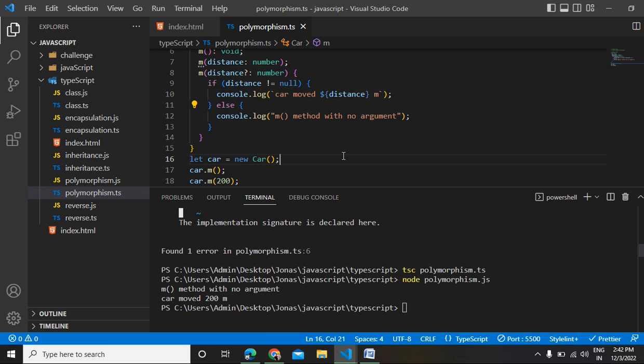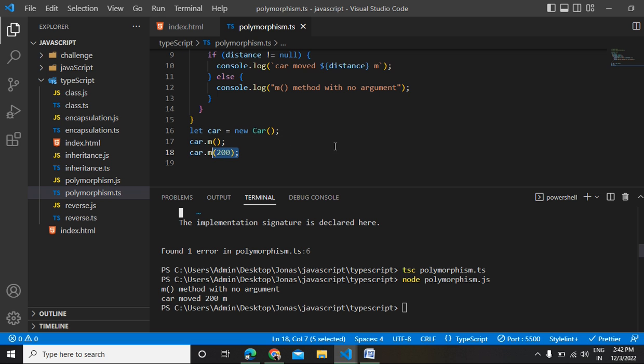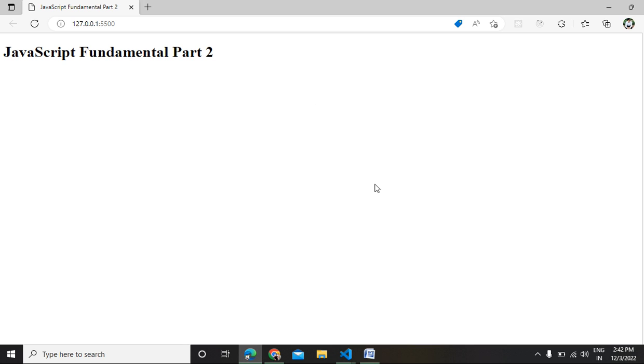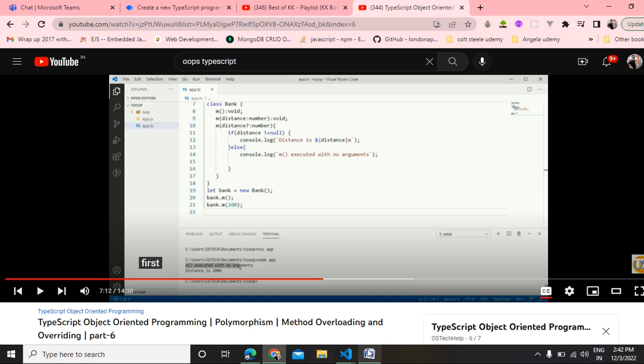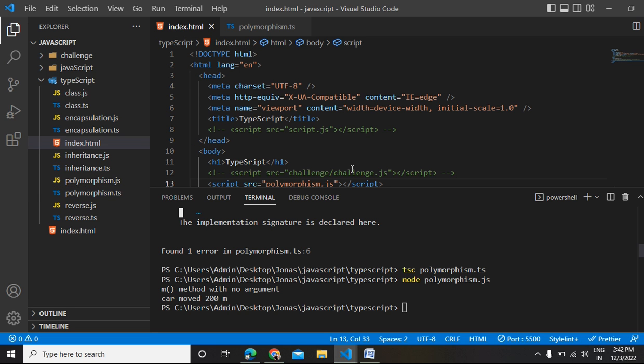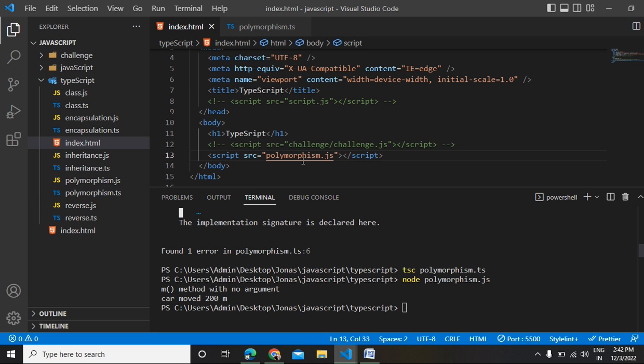And you can see on the browser, sorry, it is TypeScript, so go live again.